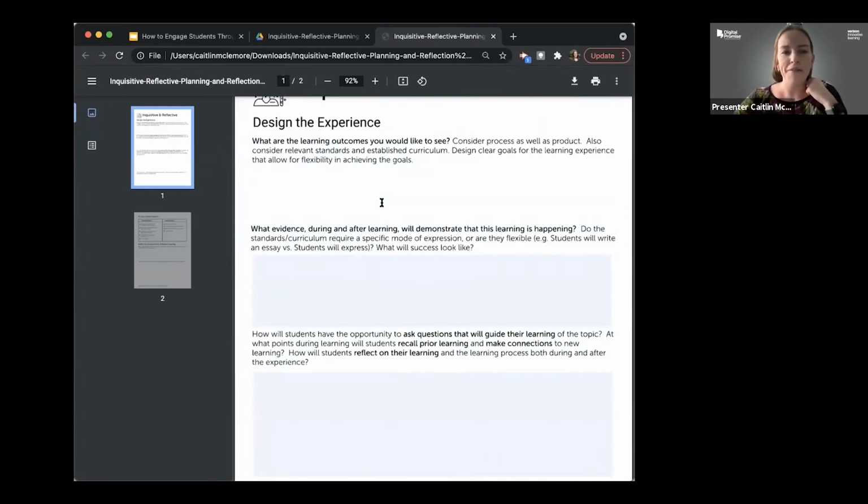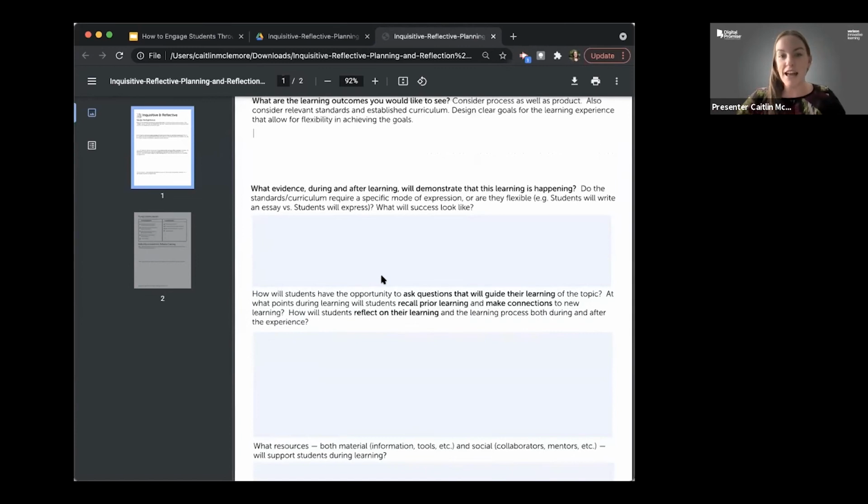If we think about an example I mentioned earlier, your fifth grade science teacher having students explore fossils and look at fossil classification, the learning outcome would be, I want students to understand how to classify natural objects. And then what's evidence that demonstrates that this learning is happening? Are they classifying a specific set of fossils? Are they creating a presentation explaining what they learned about fossils? Are they creating a video? Are they working with artificial intelligence where they're designing a classification program? What are the different things that can show that they really understand this topic?